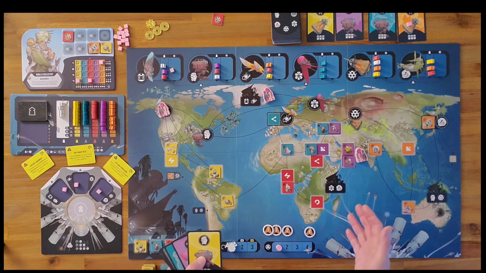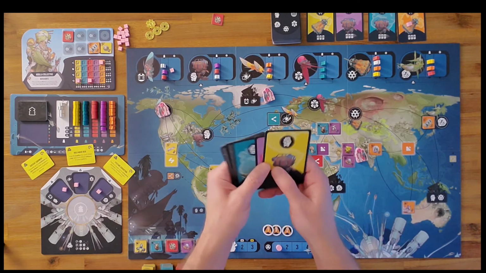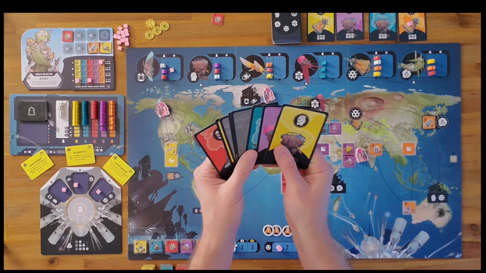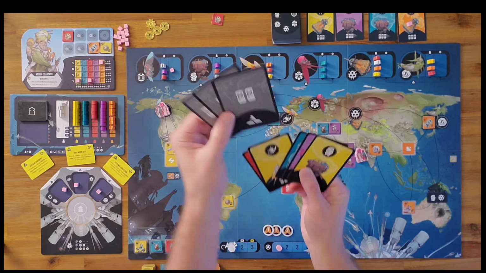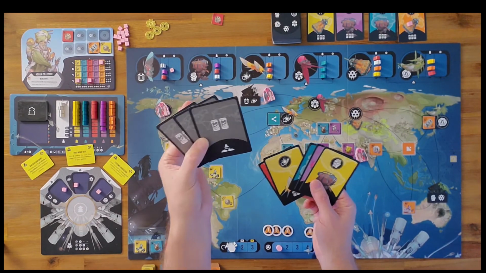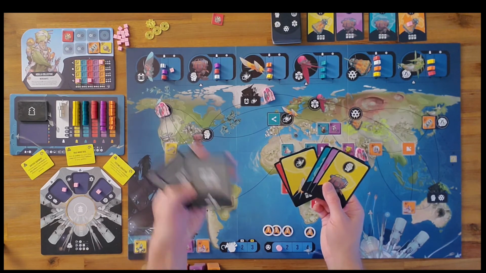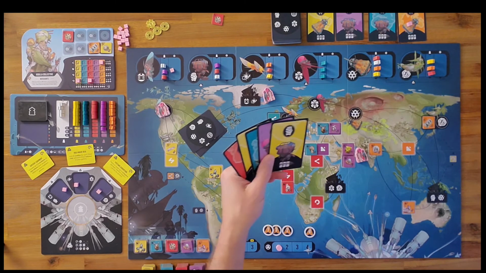The last action that you can do, the 8th action of the game, is to pass. And you're just going to do that essentially when you've run out of cards, although you don't have to. You'll always carry these cards over to another round. So if you don't actually spend any of these in a round and you don't want to, that's okay. You don't have to spend them. You also don't have to spend your other cards.